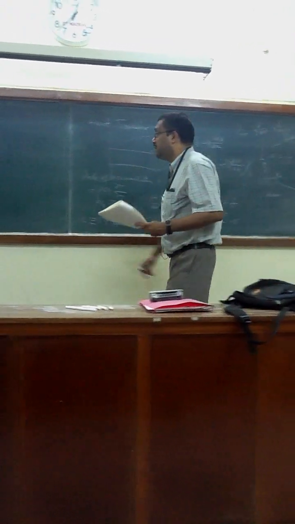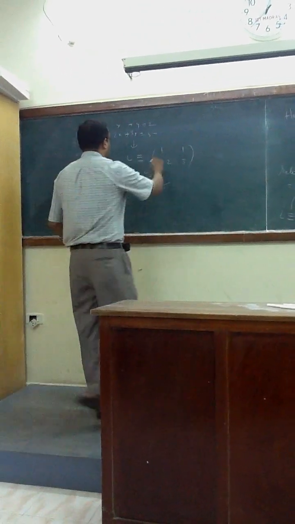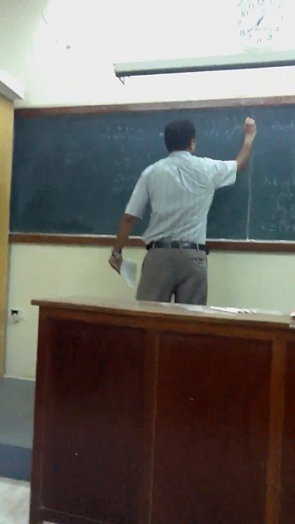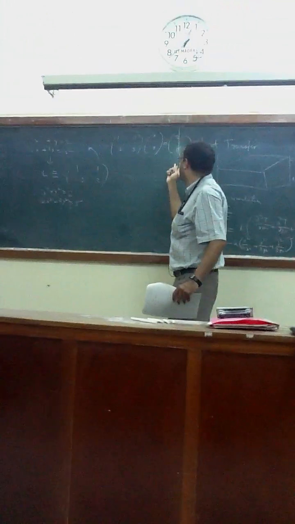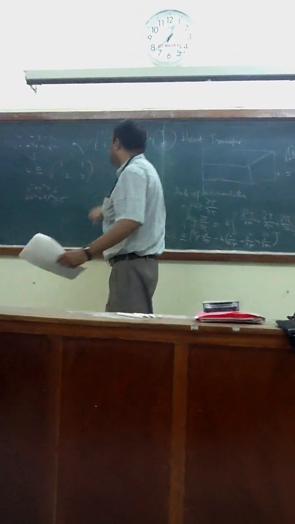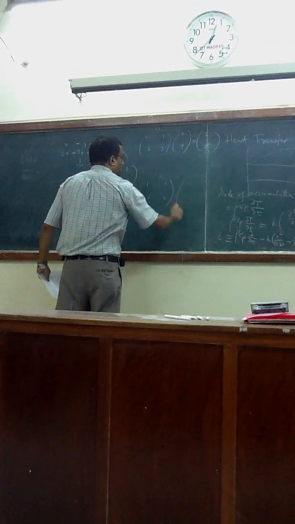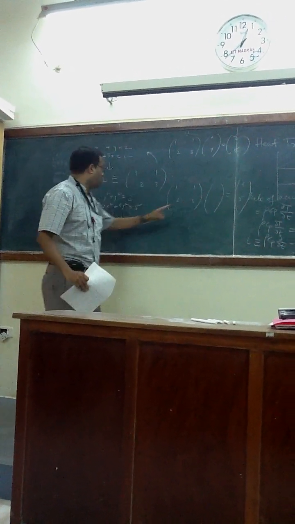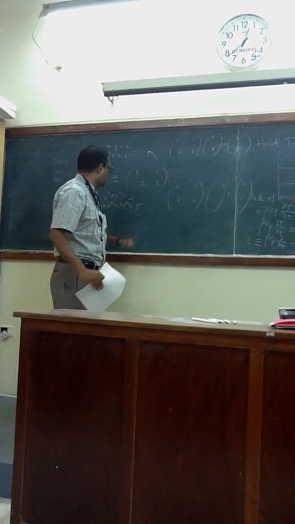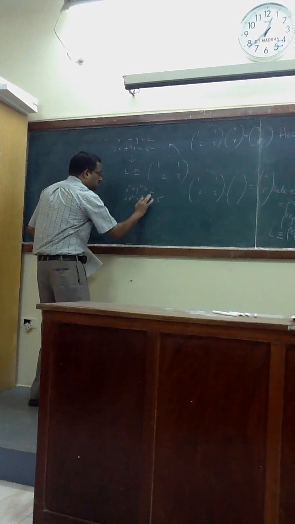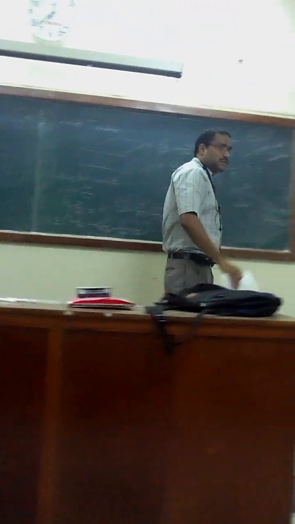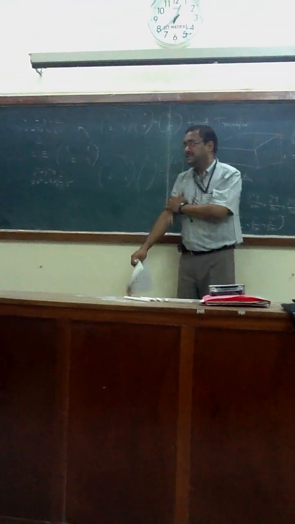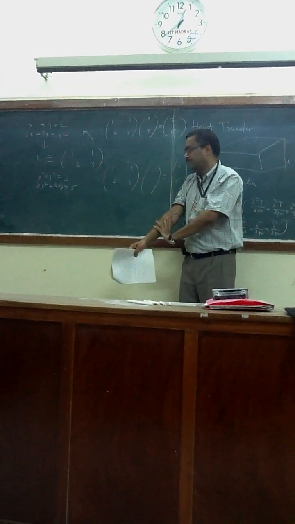No, it cannot be. See, if somebody said same, I have to say why it is not same. If you go back, you can write 1, 1, 2, 3, x, y equals 2, 5. So it is LU equals to L. U is a vector, which is x, y, and the right side is 2, 5. Now somebody is saying same. That means what? 1, 1, 2, 3. What should I write here? x y or x square y square? If you say x square y square, what will happen? x square plus y square, it will be 2x square plus 3y square. I didn't imagine that you'd be thinking so trivially. What will happen? Now you got my point? Okay. What is the operator?